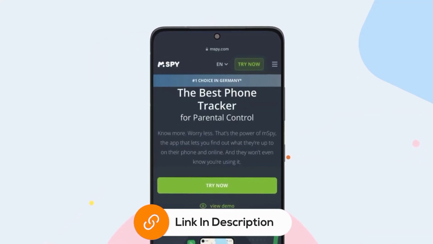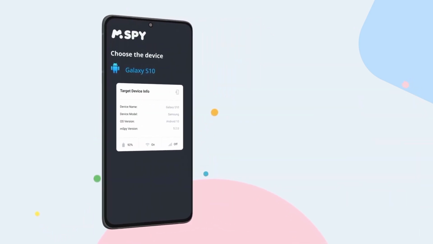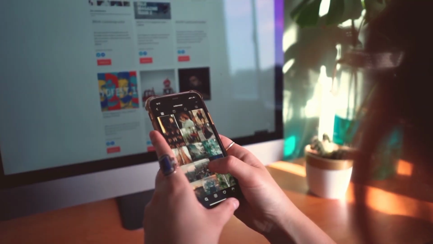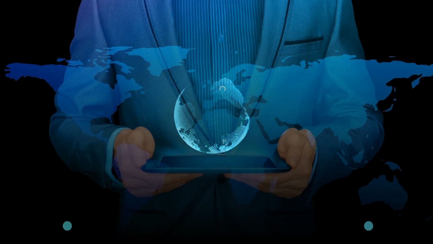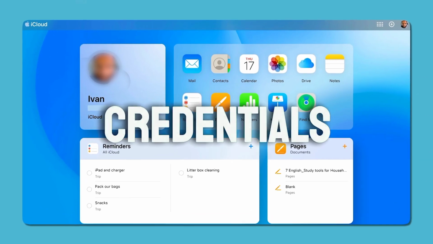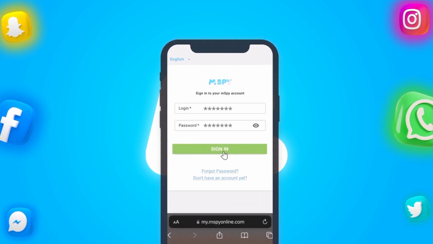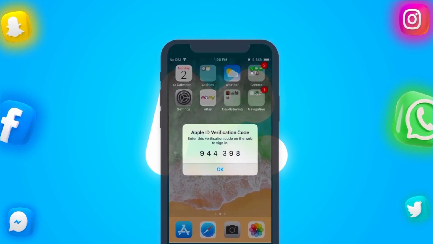Another option is Wi-Fi synchronization. This approach is designed to work with a computer-based setup and can provide access to additional categories of information from a compatible iPhone. The setup process generally involves installing the required software on a Mac or PC, connecting the authorized iPhone to the computer, and completing the required synchronization steps. Once the setup has been completed correctly, supported information can become available through the monitoring dashboard. Depending on compatibility, this can include things such as call information, contacts, photos, videos, notes, and activity from supported applications.